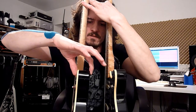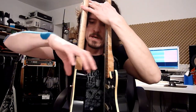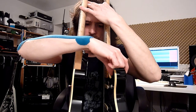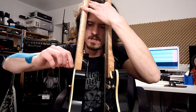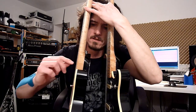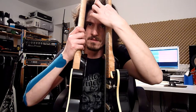The body size of the Music Man. This is the Music Man EX, and this is the black EVH. So, the body size or thickness is a bit more than on the EVH. So the EVH body is a little bit thinner. The binding around the body, you can clearly see, is smaller on the Axis EX than on the original Eddie Van Halen.